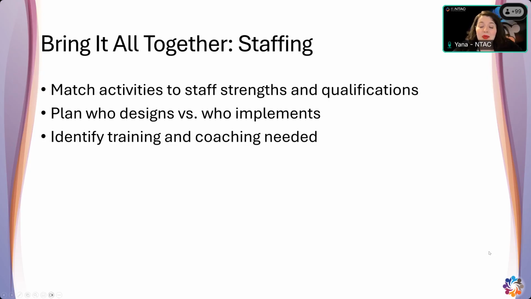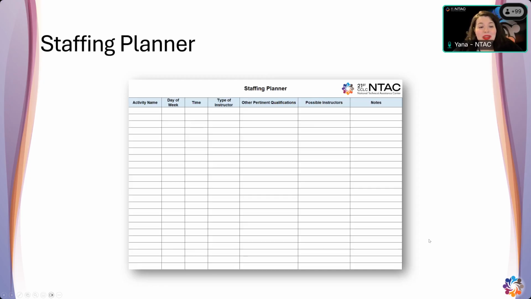And then the last piece we want to highlight is our staffing planner. So we know that sometimes it can be challenging to find enough staff. But as we are hiring and as we are bringing in our staff, we want to focus on, as I mentioned, what kinds of activities staff are going to be leading. Now, this is going to vary a little bit based on the program design of your program, of your site, but we want to make sure that we are aligning those areas of staff expertise and staff interest with their responsibilities.